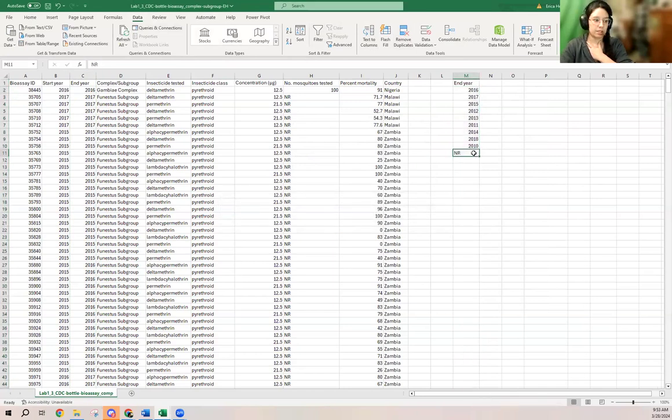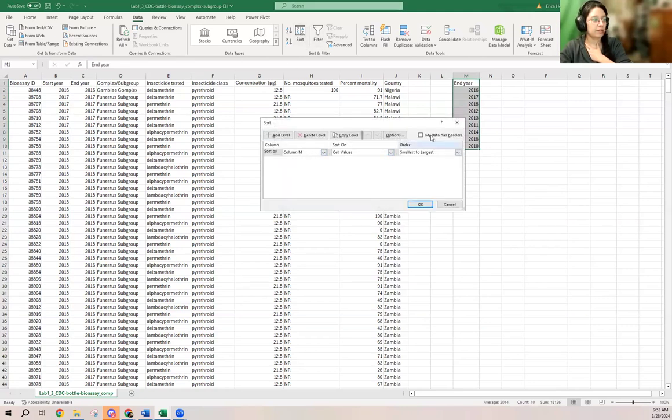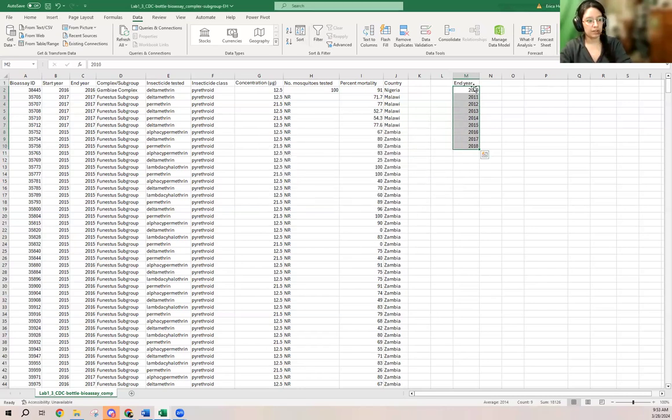And again, we're going to get rid of that NR. And let's sort this. And we're going to say my data has headers this time because I did include end year, smallest to largest. So again, we've got our years in order.